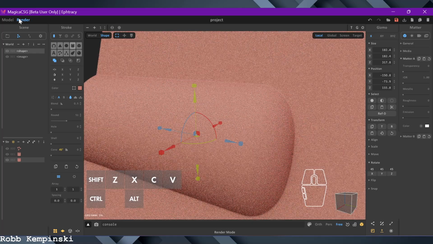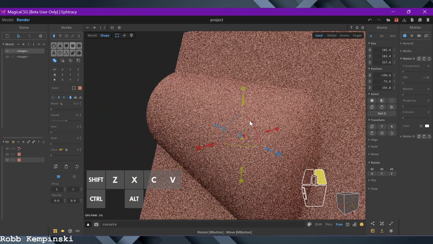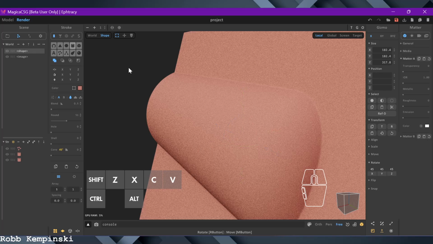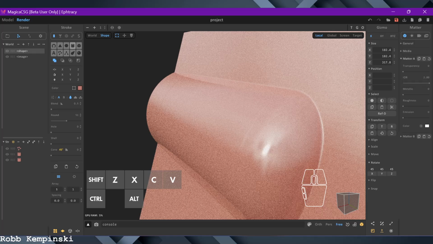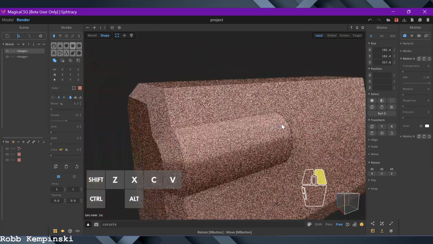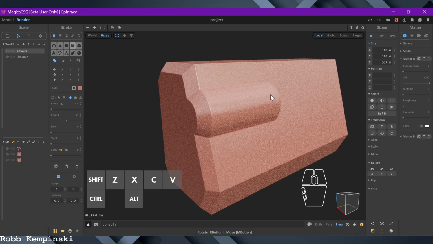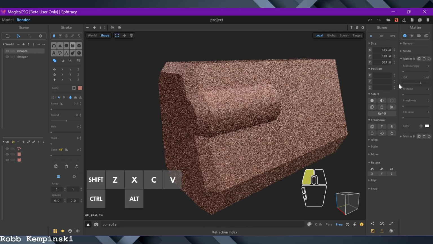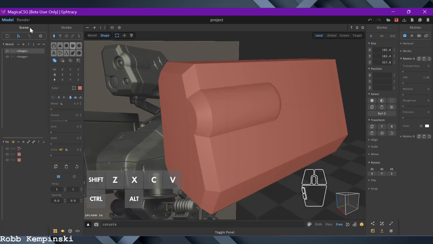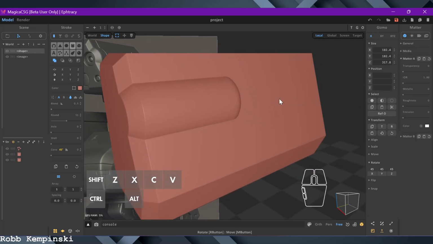Let's go to render mode, see if you can see it. Let's turn shininess up. You can see the seam. I mean, that doesn't really bother me. From this far away, you can't really see it, so I'm just gonna leave it.